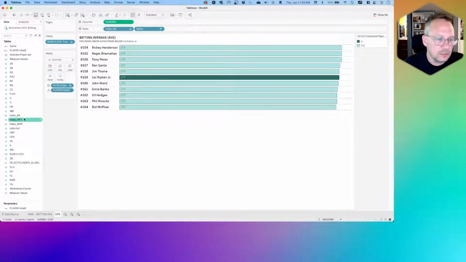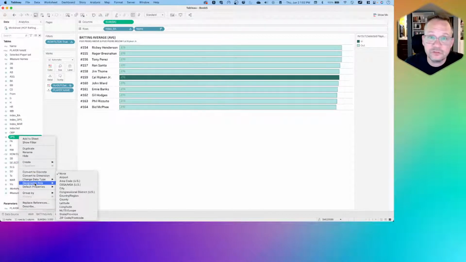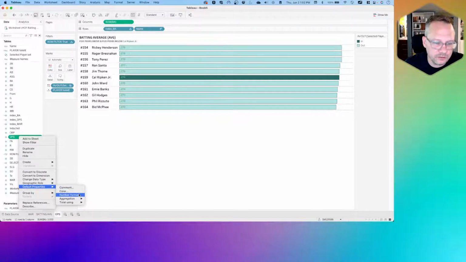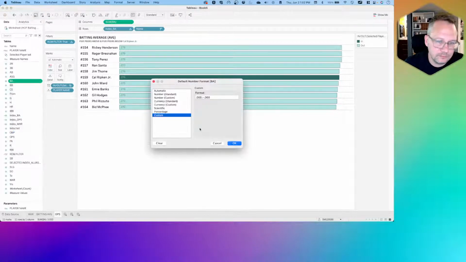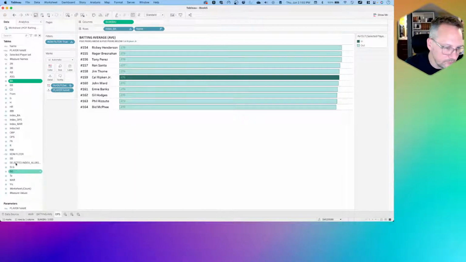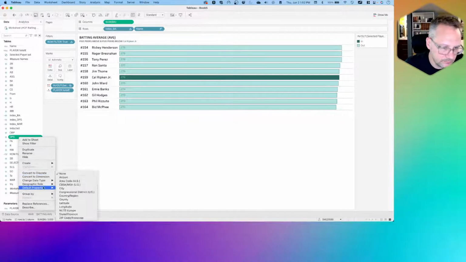So let's see. OPS, we need to copy. What I'm going to do is work harder, not smarter. I'm going to go to number format for my BA. Number format. I'm going to copy this. Go to my OPS.